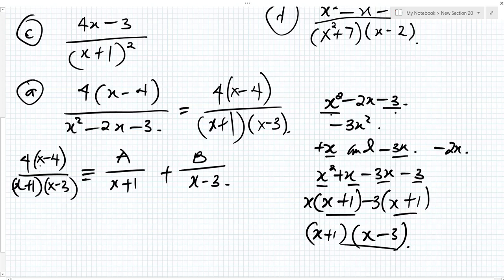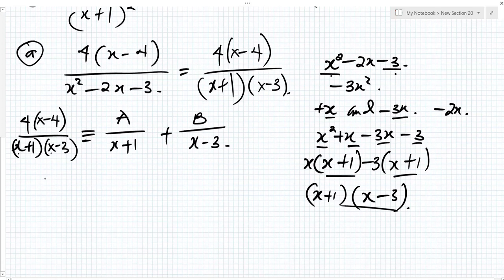And again, before you start, you check the power of x at the numerator. If the power at the numerator is more than the power of x at the denominator, what you do first is divide by the denominator to get to a stage where the power at the numerator is smaller than that of the denominator. Here, the power at the numerator is 1, while the power at the denominator is 2, since x times x is x squared. So you can solve it in this form.